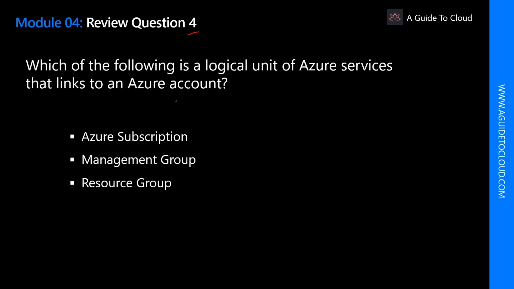Which of the following is a logical unit of Azure services that links to an Azure account? So your keyword over here is a logical unit of Azure services that links to your Azure account. Is it a resource group? No, because a resource group is again a logical container where you can keep your Azure resources. Is it a management group? Definitely not. Management groups facilitate the hierarchical ordering of Azure resources. So the correct answer is Azure subscription. An Azure subscription is a logical unit of Azure services that links to an Azure account.